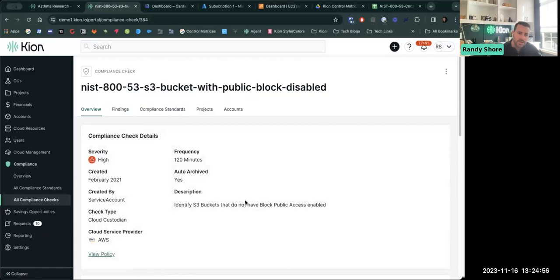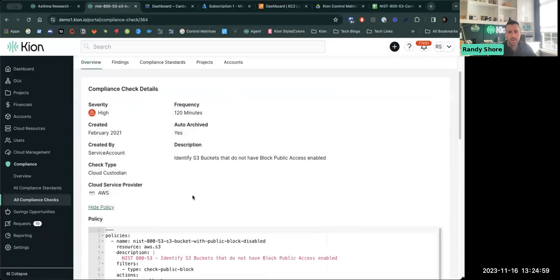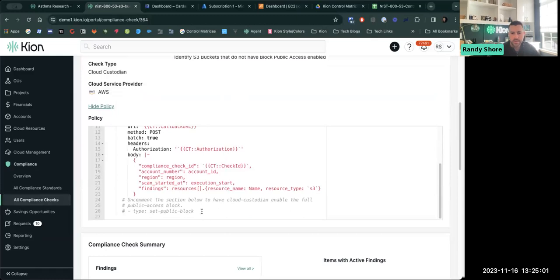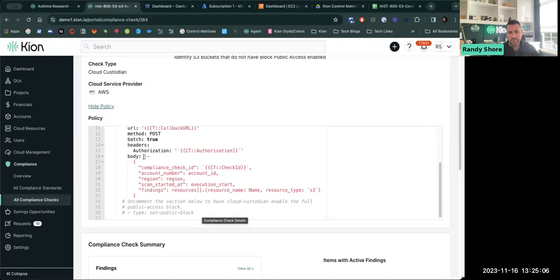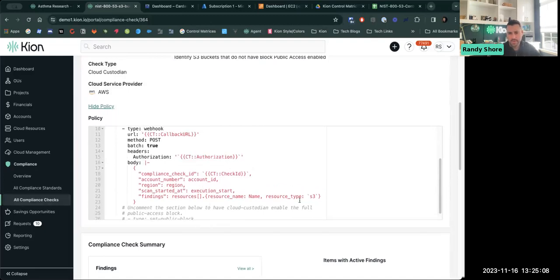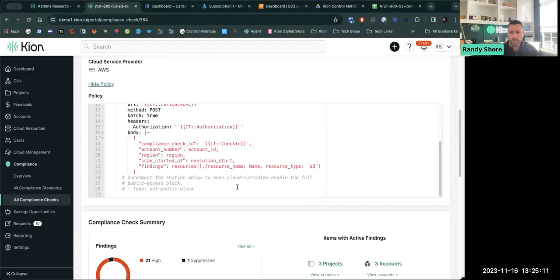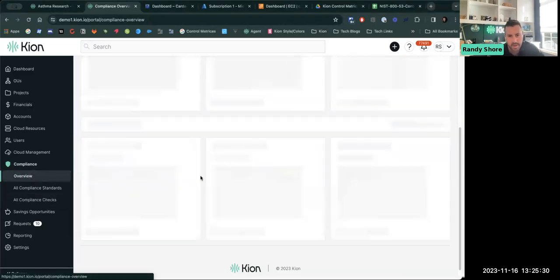And so that is sort of the detection. We've now looked at the reporting side. And then ultimately on a policy by policy basis, this is where we get into remediation. And this is where we get to decide what to do about it. So first and foremost, we're calling a webhook back to ourselves to say, hey, we found this finding, right? Report it back. We do also have this ability to set public block to on just by simply uncommenting line 26 here. And so that is a really powerful thing, again, to go beyond just your traditional noise generation tools out there and actually do something about that.